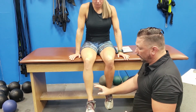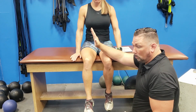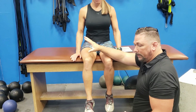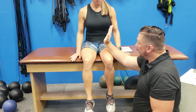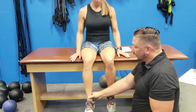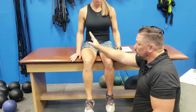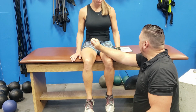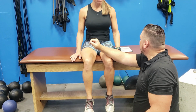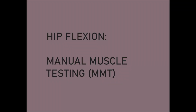And that's something you've got to look out for, that they're not making compensations, that they're not leaning their upper body to get more force. You're testing one thing. You're testing external rotation. So if she is compensating by moving her upper body, if she is kicking forward, I'm going to throw that test out, and we're going to test again. I'm going to make sure we get a good clean test each time. That is how we are going to test external rotation of the hip.